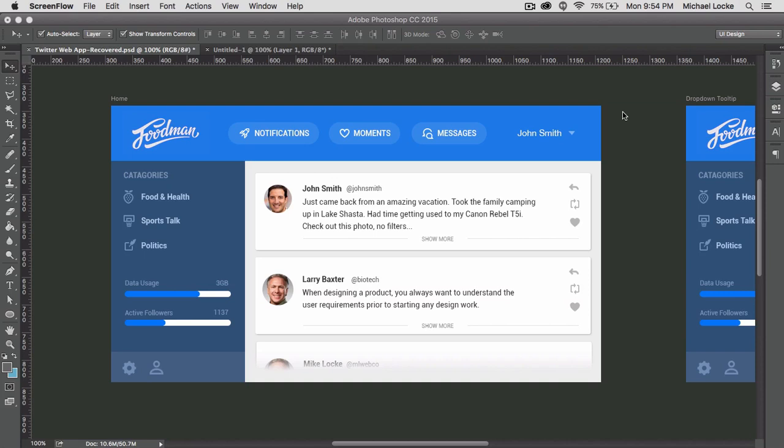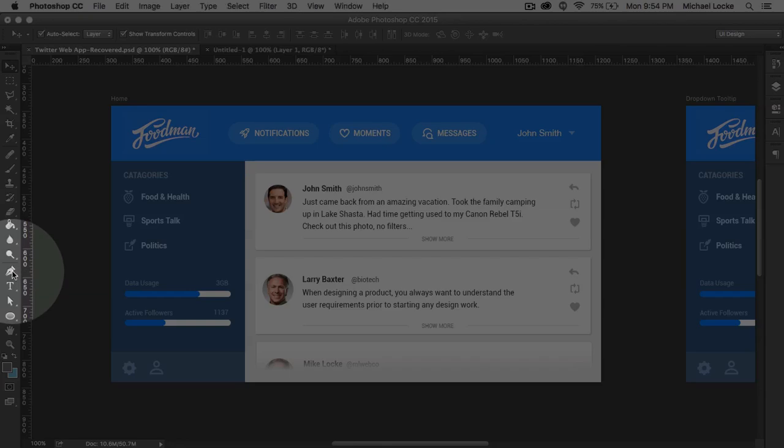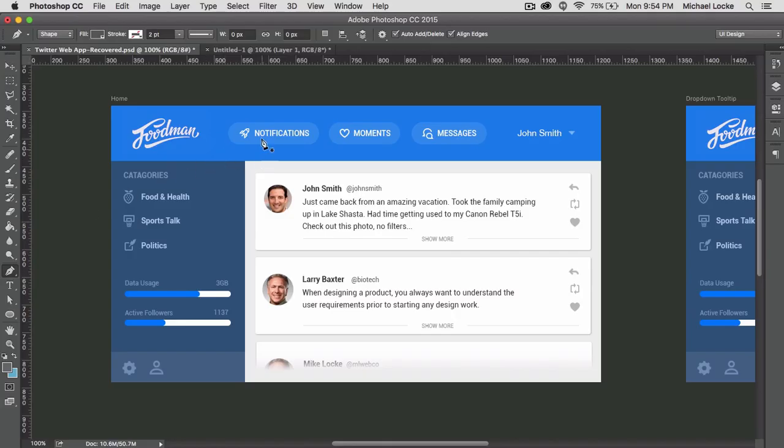Alright, so in this video, I'm going to show you the basics of using the pen tool. The pen tool is right here, and basically the pen tool is used for creating custom shapes. In UI design, you'll be using the pen tool to create icons and things like that. Just any type of custom shape. Icon designers, or if you're experienced in icon design, you'll be using the pen tool often.